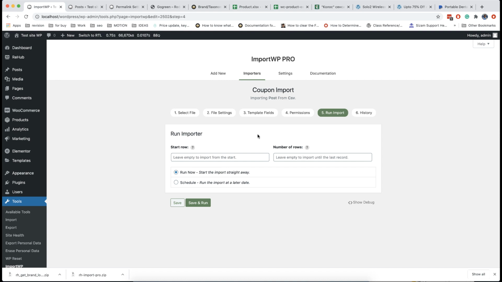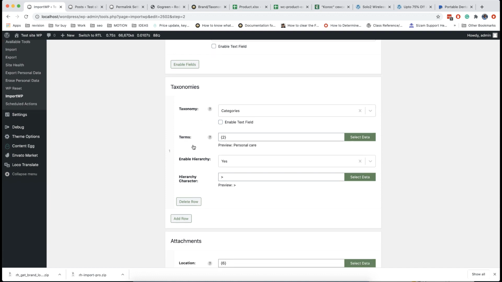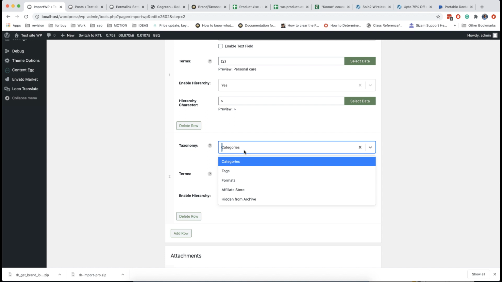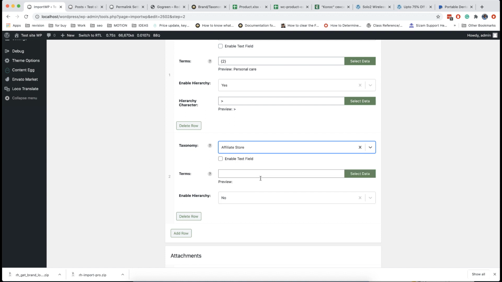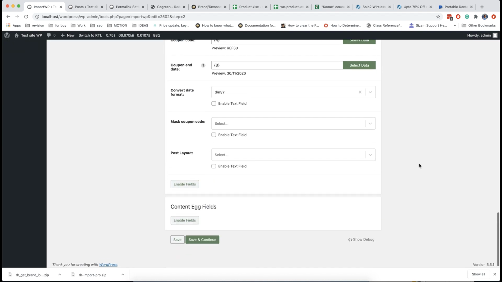Now, you can assign your posts to affiliate stores. You can do this when you make import for posts or when you update posts. Anyway, it's better to import stores first, then import posts. To assign posts to stores, you must enable additional taxonomy row and choose their affiliate store.